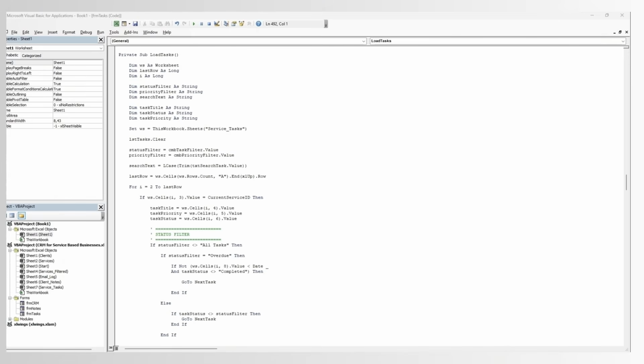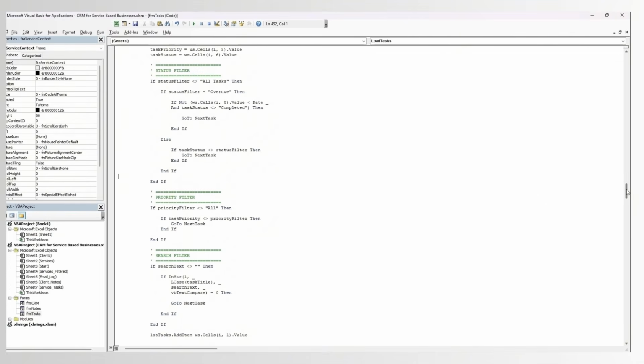We can add new tasks, delete tasks, and all the elements in the form update accordingly. That will mean if we have 3 tasks under that service and we add a new task, the progress bar will also say 4 tasks in total, and the percentage will change accordingly. It's all connected together. We have our status filter.